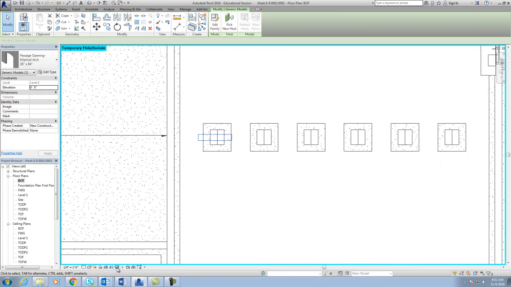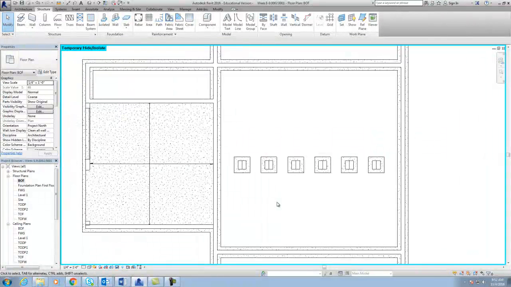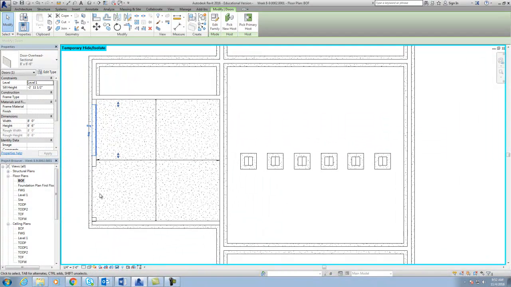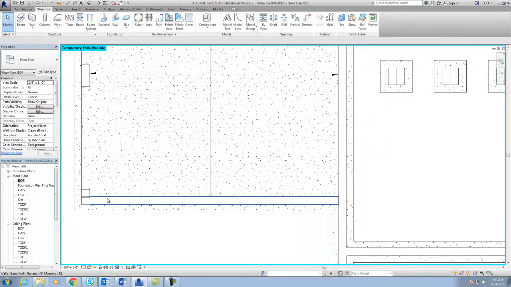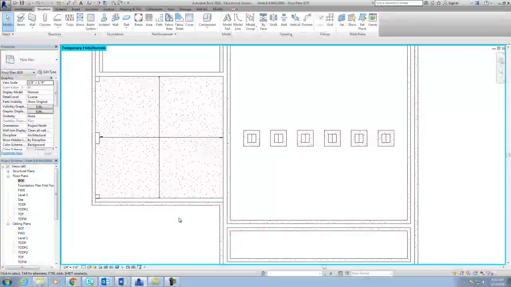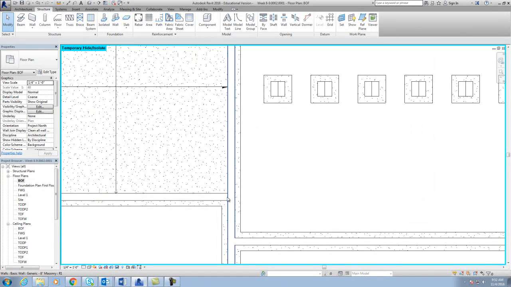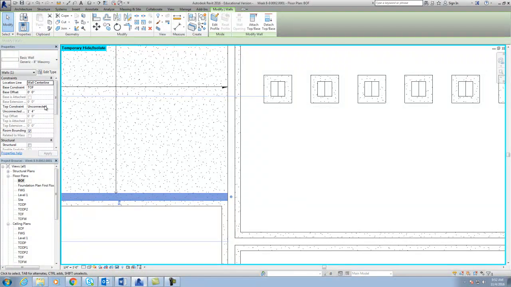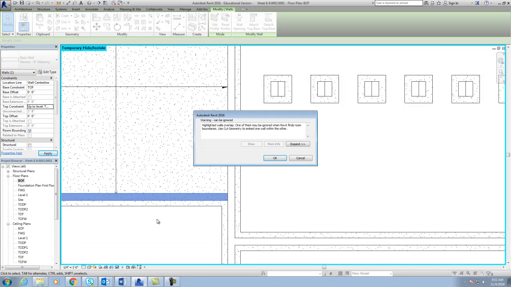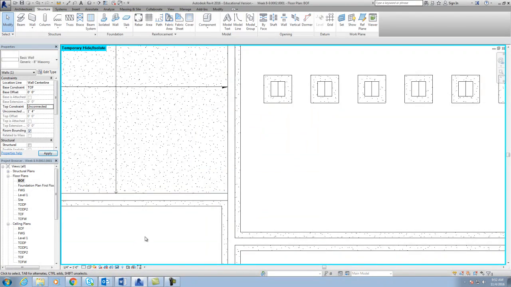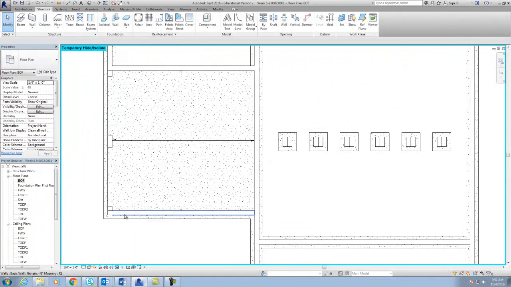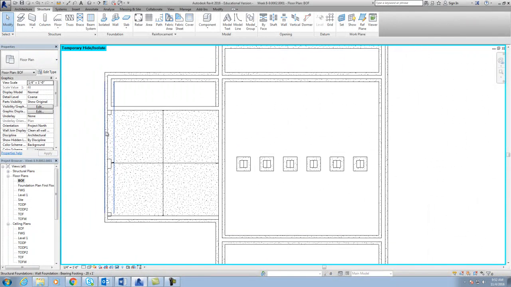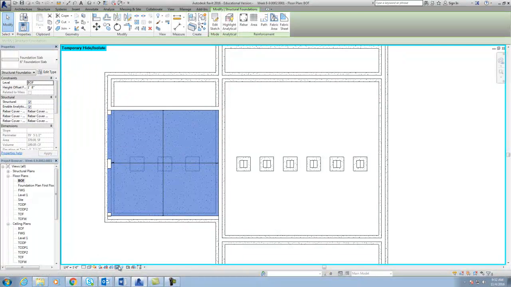Here's an opening. I want to hide all those, hide your category on that. I'm going to go here and hide my garage door. Hide element. All right, those things look pretty good. That was 2 block high, then it drops down a block right there. Now I want to hide this concrete pad. Hide element.